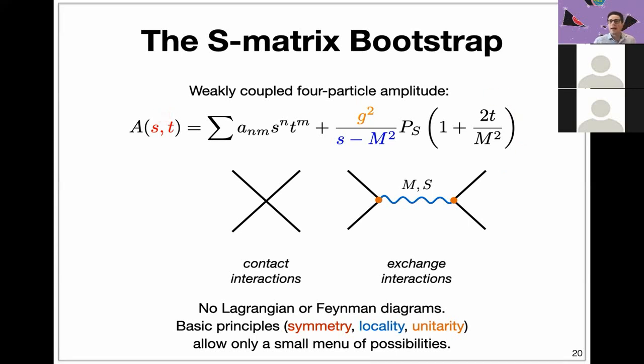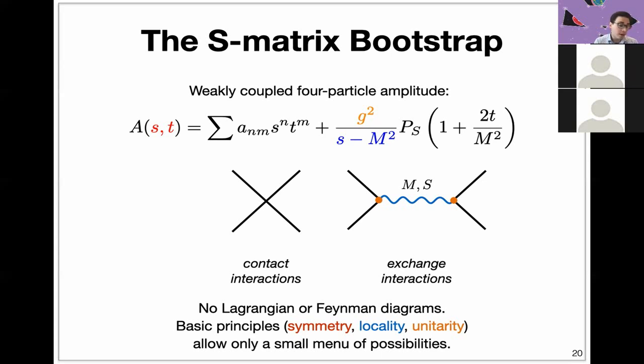This is the formula. As a model builder, your only freedom will be in writing the spectrum of these particles, the masses and the spins, and the coupling strengths. But not just that, and maybe if you have a finite energy range, maybe there's some contact interactions that you don't know where they come from. Even the contact interactions, they have a rigid structure. So you can just write down, not just say that these are the possibilities, this is easy to argue for, but based on consistency, you can write down the answer. You don't need to go to the machinery of field theory and Feynman diagrams. You can just write down the full answer, just from trying to bootstrap yourself to the answer.